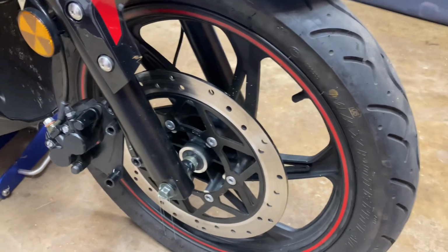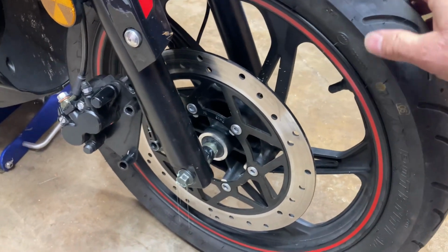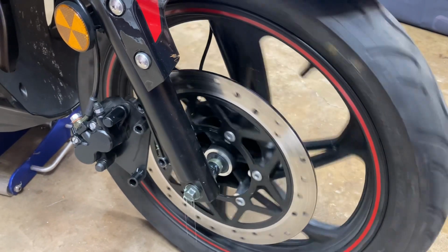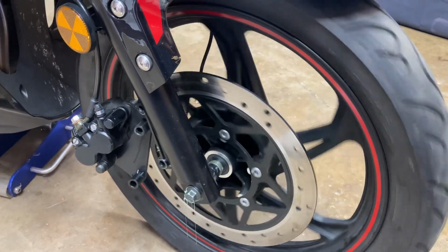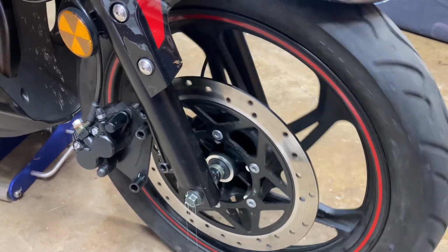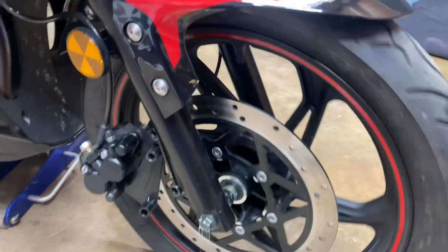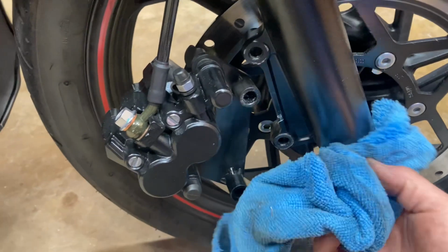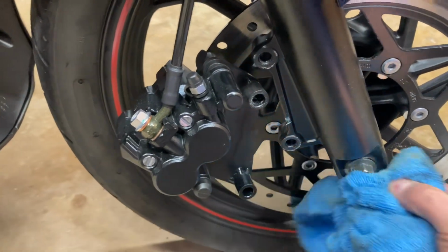Now you've got the wheel all assembled correctly, and it should roll freely, which it does. Now, if yours is like mine, you want to wipe off the excess grease.